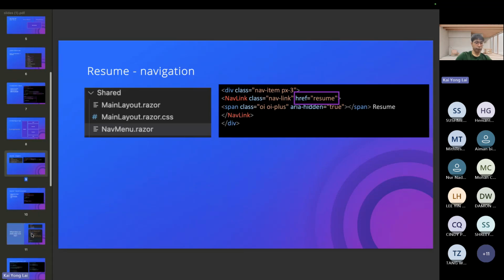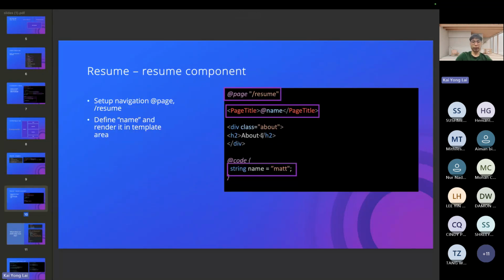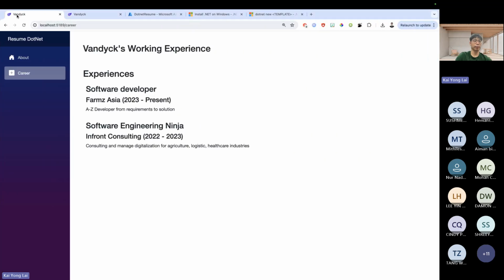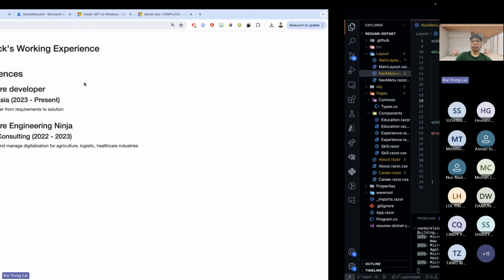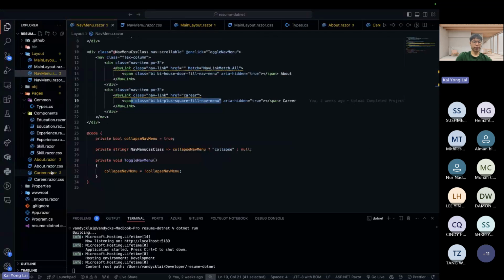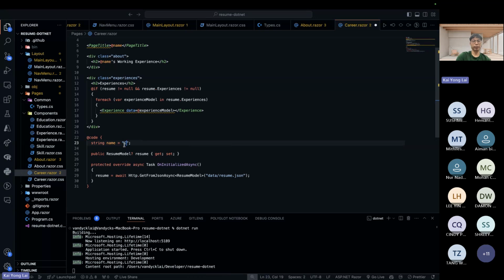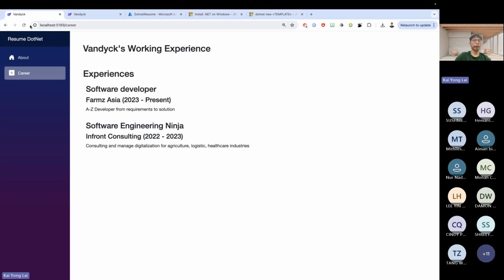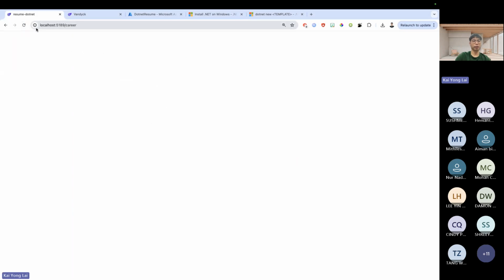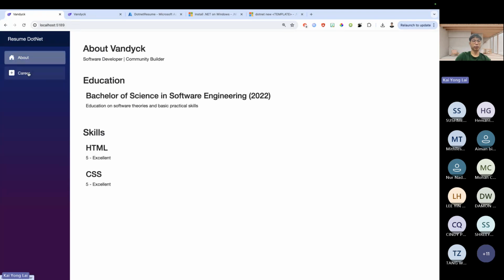And then the next thing is the resume content. Okay, the component itself, same thing. The path, like what I just explained, and the page title, which is what you can see here, right? The page title. So I specify both as vending, I guess. Yeah, both as vending. So if let's say I change this to career, it should reflect directly. I should run dotnet watch, but it's fine. Okay, let's just run it up. Yeah, you can see now it's career, right?